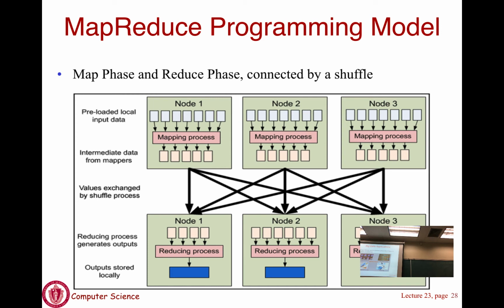So I partitioned my job. In this case, whenever I encounter a word, I'm going to decide which node I should send it to for subsequent processing. So if the first letter of the word is between A and F, I'm going to send it here, or I'm going to send it there and there.